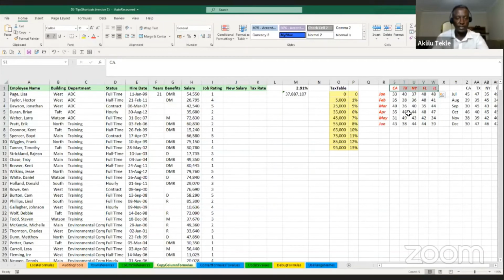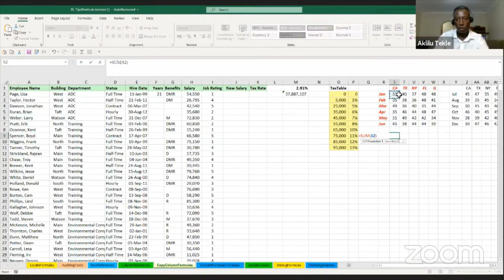As I said in the beginning of the lecture, you can just change what I'm talking about into your own context and use it accordingly. For example, I want to add all this data in one cell. So what I would do is I will go to AutoSum and select all this data.